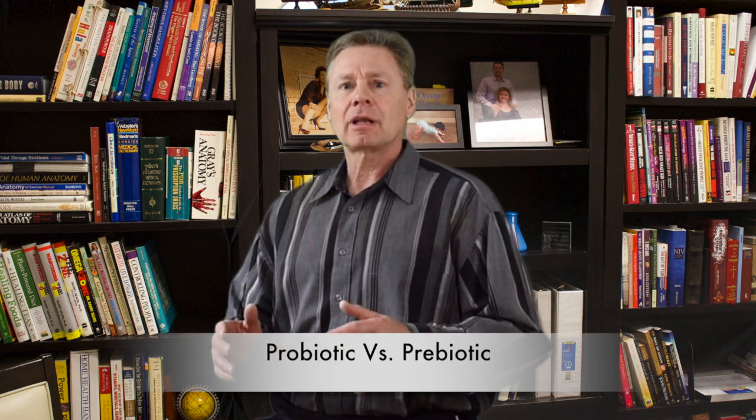Today I'm going to talk about the difference between probiotics and prebiotics. And I get this question a lot from clients when I'm analyzing their blood and talking about the existence of parasitic bacteria in their blood. So typically people will have parasites in their blood because they have something called a mild case of leaky gut. That means the parasitic bacteria are leaking from the gastrointestinal system into the bloodstream.